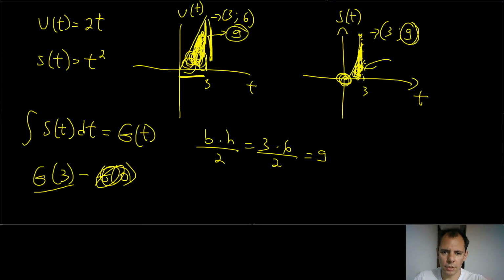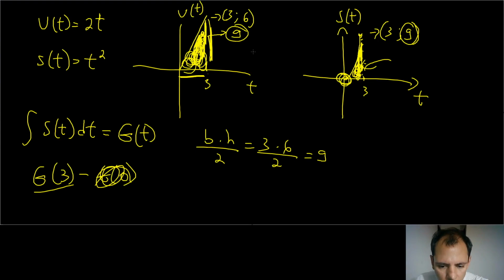I know it's confusing. You probably think, oh my god, this is a mess. But it is a mess. It's complicated. It takes a lot of intuition. You have to visualize the animation in your head of the widths of those rectangles becoming smaller and smaller and smaller and smaller and smaller.